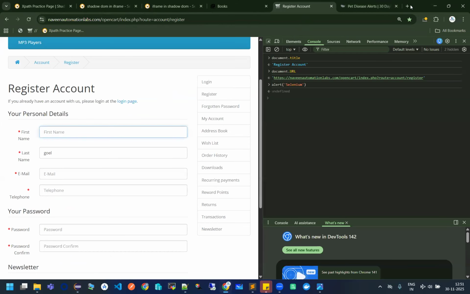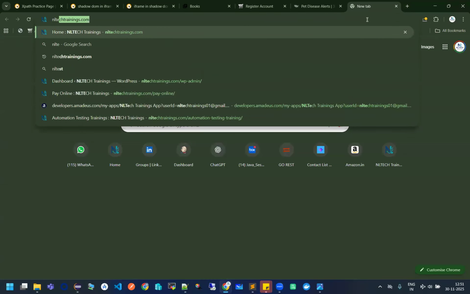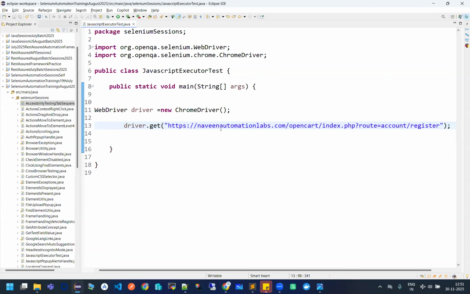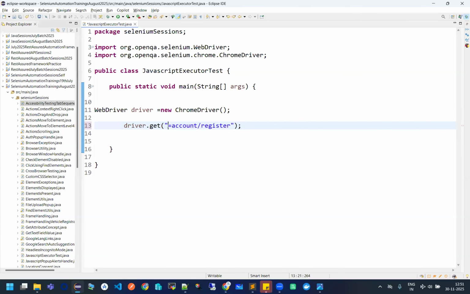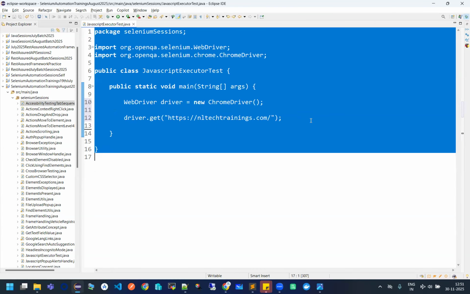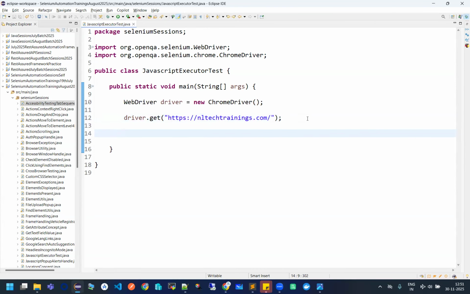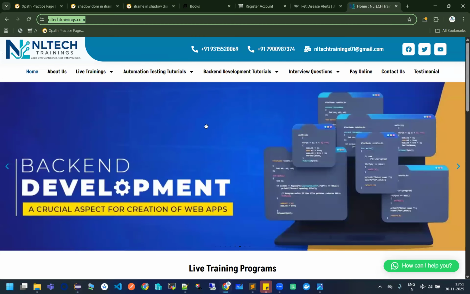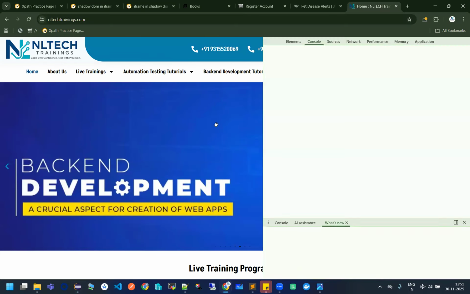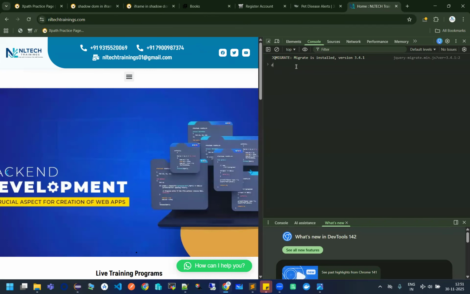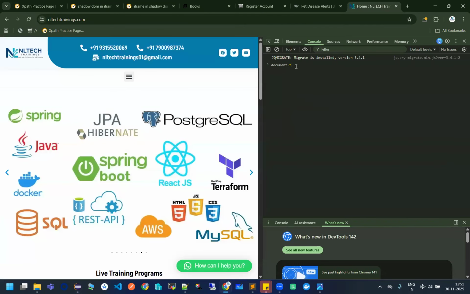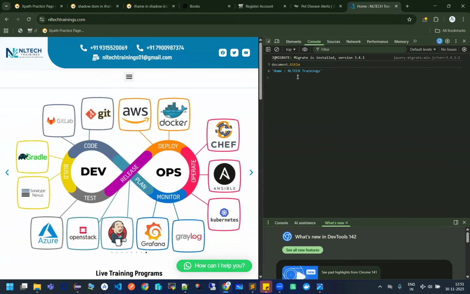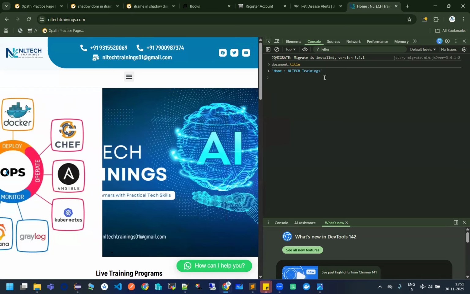I'll take my application, copy the same, and then Control Shift F. Now, what do I want? First of all, I'm inspecting this, Control F12 again. Go to the console, and I want to fetch the title of this application also. How to do it? Normal title. See, Home NL Tech Trainings is the title.